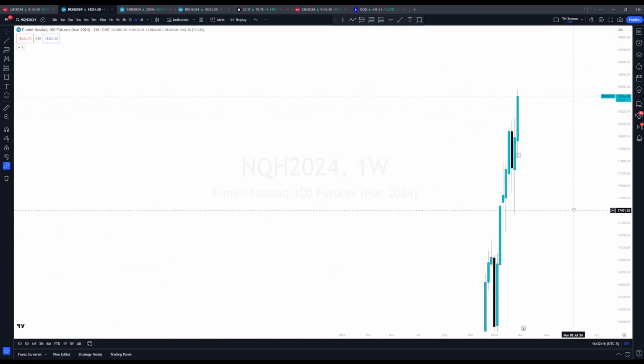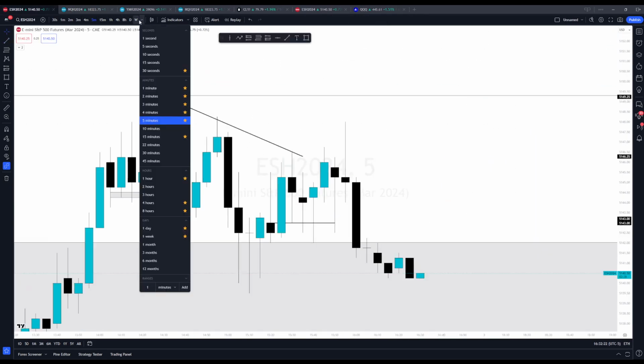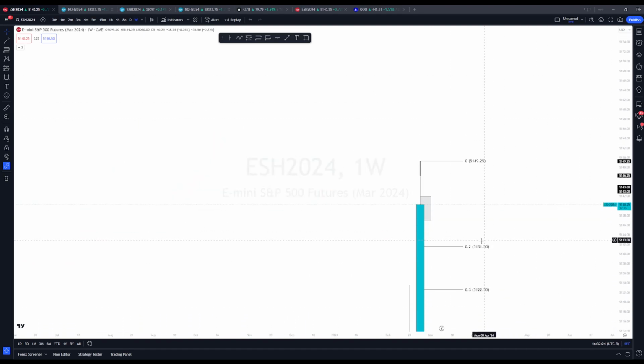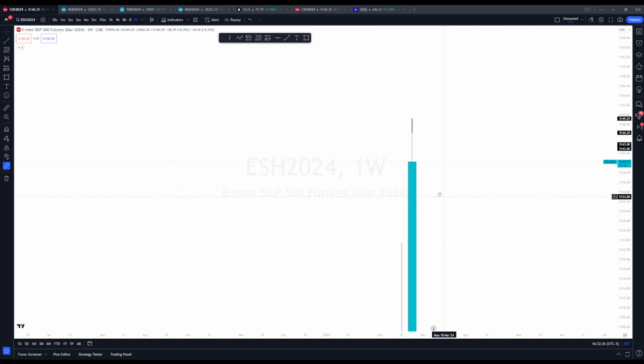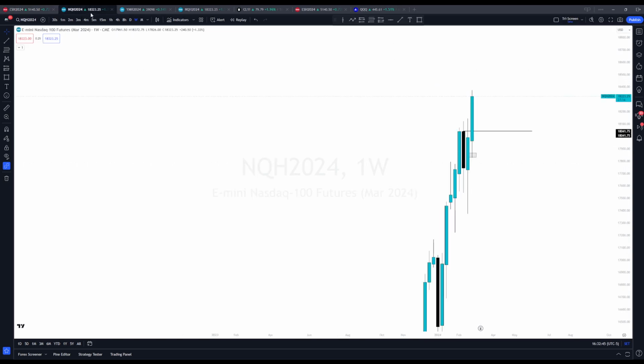So now this week, look what happens. We close with a weekly order block now sitting up here. So we have a weekly order block sitting here, kind of like what ES had, right? We'll get rid of this junk. ES had a weekly order block right here. This is when NQ hit that 4 hour FVG and bounced this week. You see ES tapped into this weekly order block, just barely tapped the wick, and that's all that it needed to propel this thing back up. So I mean that was pretty much the week.